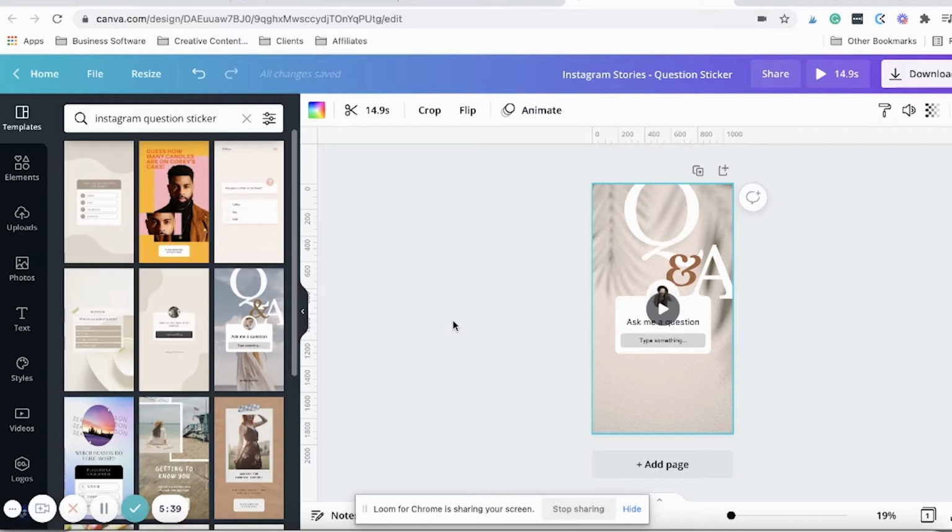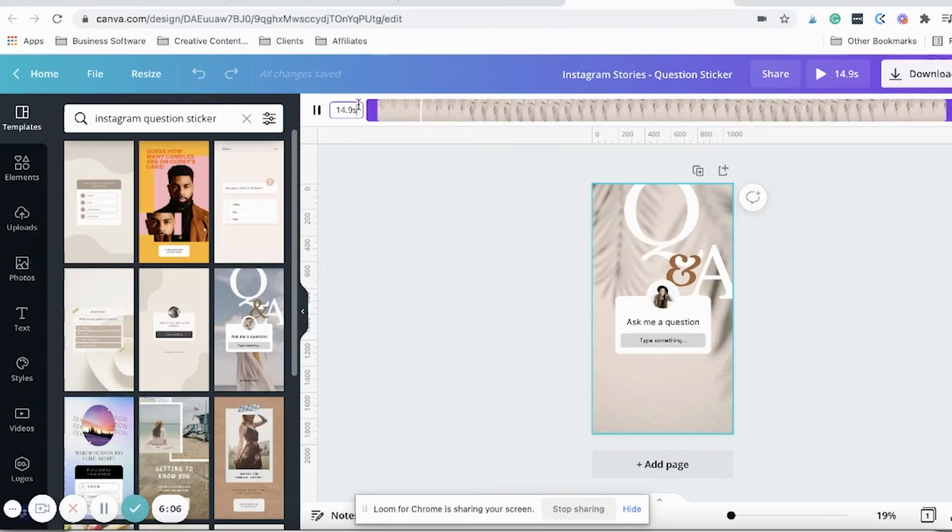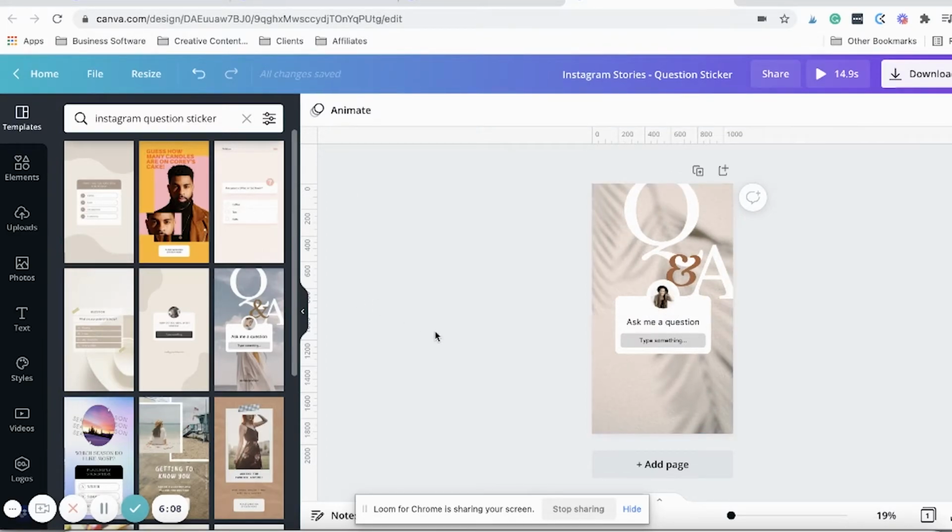And the last one here that I want to show you is going to be for Instagram stories. So this is, again, very similar to the tweet post, the tweet overlay that we just did. It's just adding a little bit of visual appeal to get people to engage and interact with your Instagram story. Now, obviously, this is just a mock-up here, and I would actually put the question sticker when I upload this to Instagram. And for something like this, I do like to keep the videos around that 10 to 15 second mark so that it plays long enough to allow people to interact with my Instagram story.